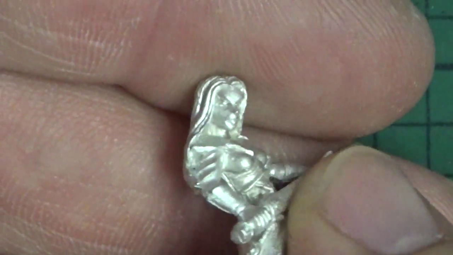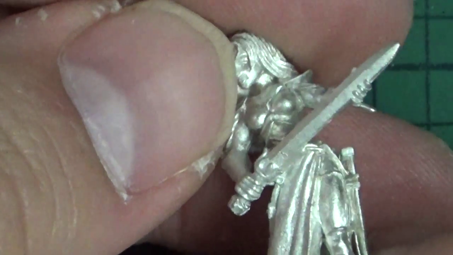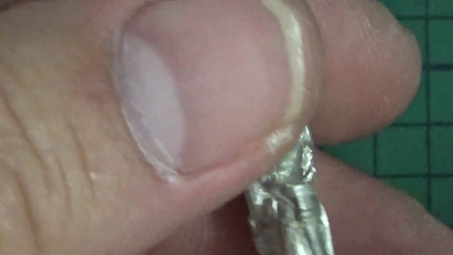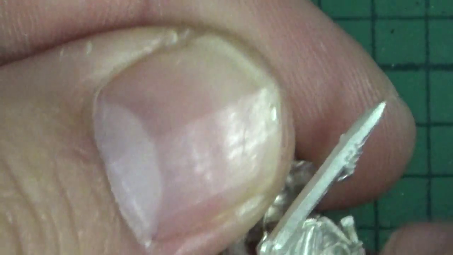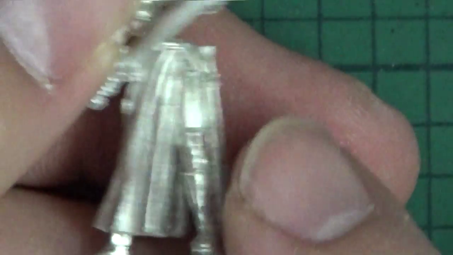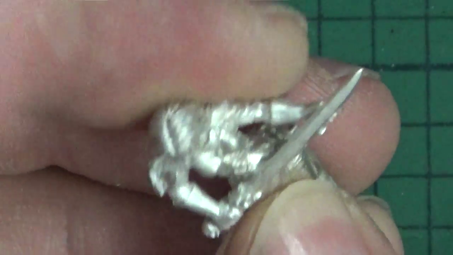That face is looking a bit weird, but maybe just the light. So she's looking kind of menacing there with that sword. I assume that's a piece of flash and not just a finger. Yeah, it's flash. Thank God. So she's got a scabbard there as well, some armour, so that's looking quite interesting.